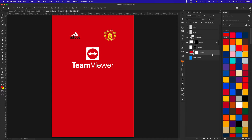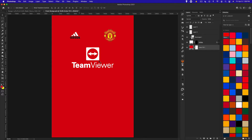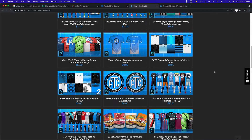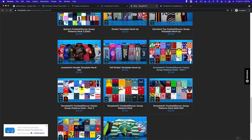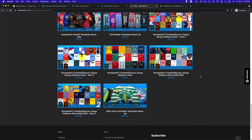We're going to be adding our pattern on top of this. If you're adding a design you could grab one from Google, like an Adidas pattern, and add it the same way you would add a logo. Ideally you don't want to use other people's work though — you want to add your own original designs. We have pattern packs over on Template FC; we have two free ones you can freely add to your designs and a bunch of premium ones, including my personal packs from concept kits, real-life patterns, classic kits, and recent football kit patterns, plus a new season of pattern packs coming.